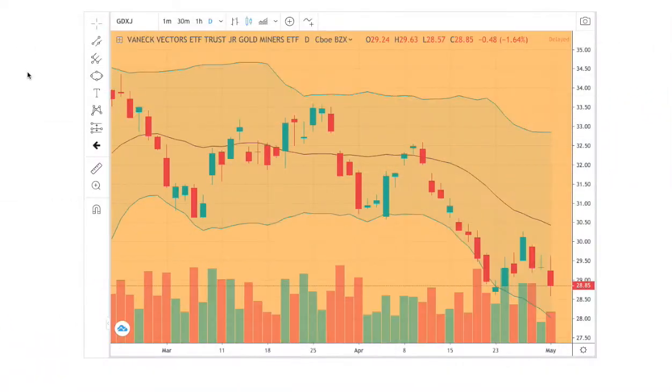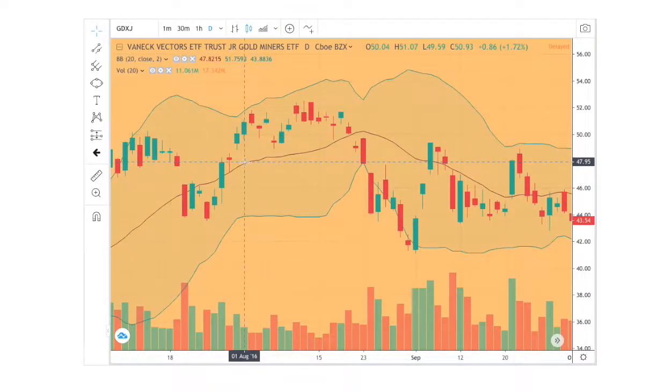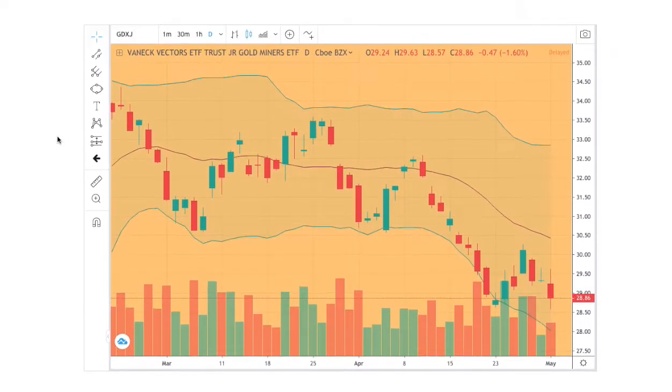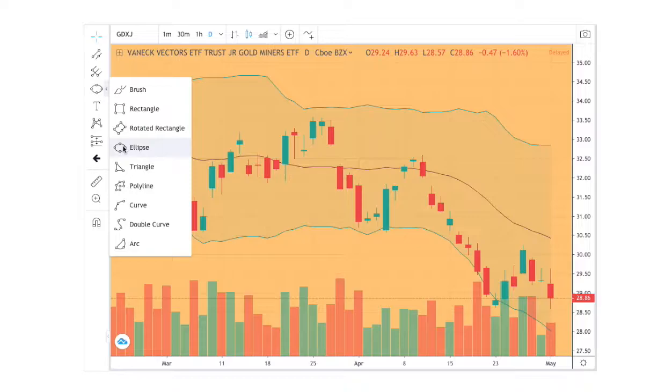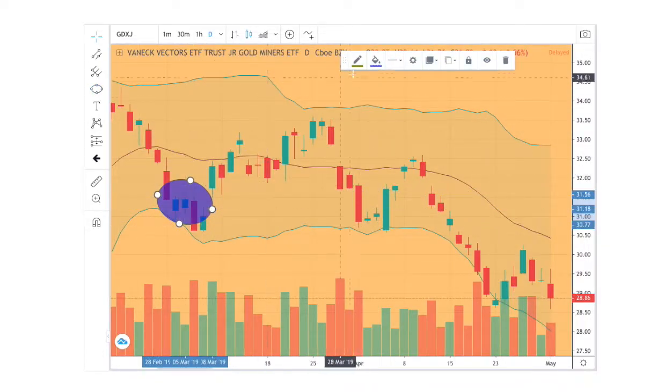On to the next module, I'll compare today's current trend with this trend that dated back to July 7th, 2016 to September 3rd, 2016. I'll point out why these two trends are similar. So what we have here is in the beginning of the current trend, we see a breach in the middle Bollinger Band. So I'll mark that as red.